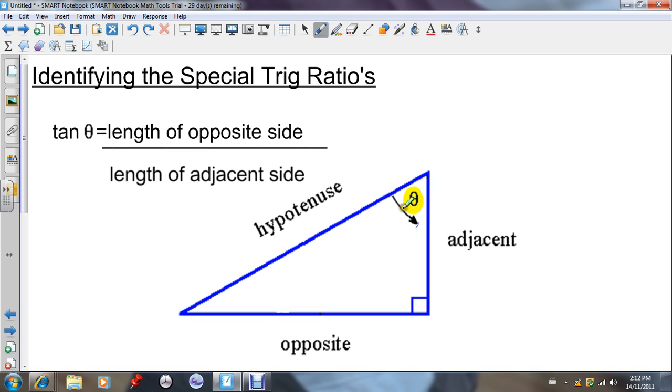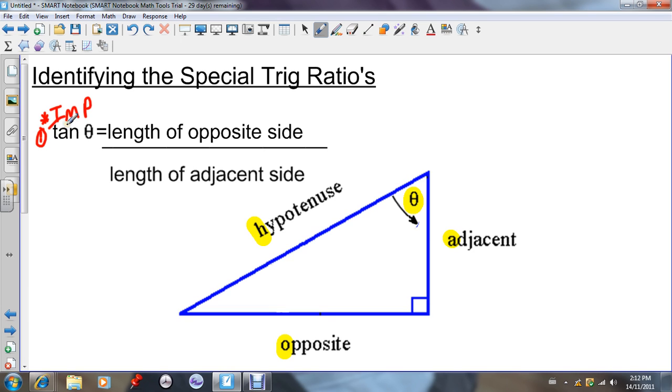You have your theta. We'll label your sides. This becomes the opposite, straight down. The one straight across from the right angle is always the H. And what you are left with is A. Okay? Now, here is the first of the special trig ratios. Very important. I'm even going to get a marker and write IMP, important. Okay? This is the very first of the trig ratios that you're going to learn about.